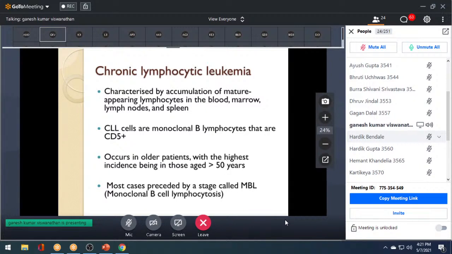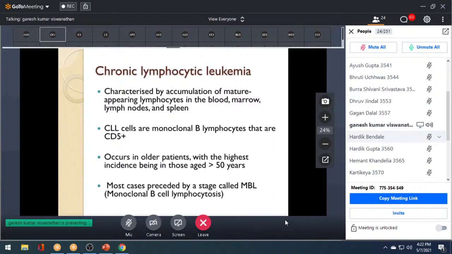So we studied in the morning class on plasma cell neoplasms that plasma cell neoplasm also has a precursor lesion. So what was the precursor lesion for plasma cell myeloma? It was MGUS, monoclonal gammopathy of undetermined significance. So it starts off as MGUS and then it progresses to smoldering myeloma and then multiple myeloma. So similarly in CLL, in almost all the cases, it starts off as MBL, monoclonal B-cell lymphocytosis. We'll come to that. It is a precursor lesion which occurs before CLL.